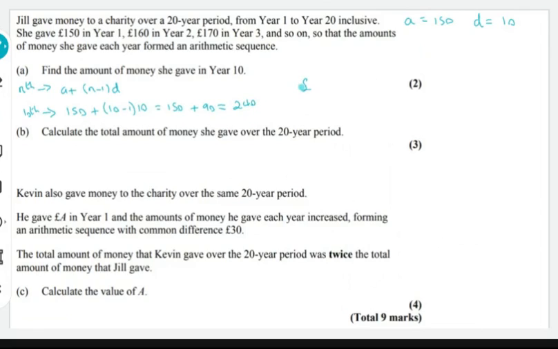Oh, wait. Oh, yeah, I misread the question. I thought it was asking for the sum. So just the amount. Yeah, words like total, or they would make it clear when it's everything. Yeah, okay. So I put n as 10 because I thought it was the 10th year, n. So that'd be a different equation.